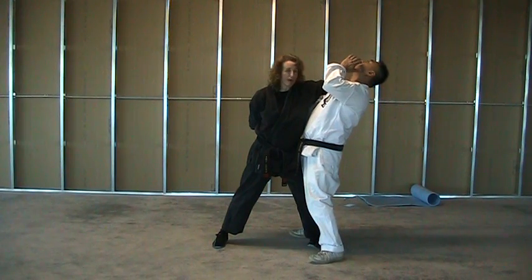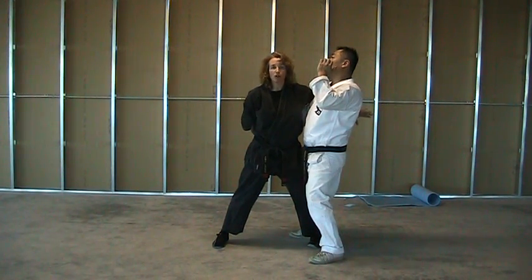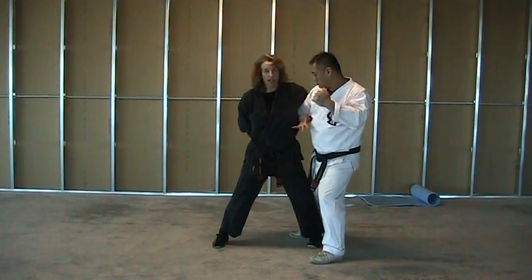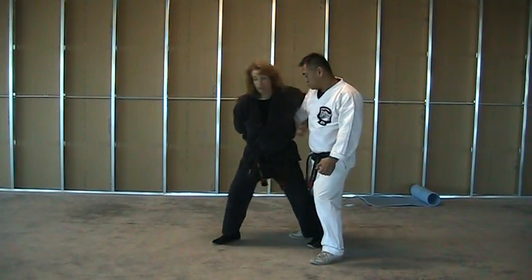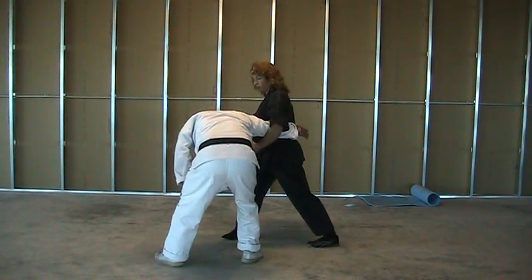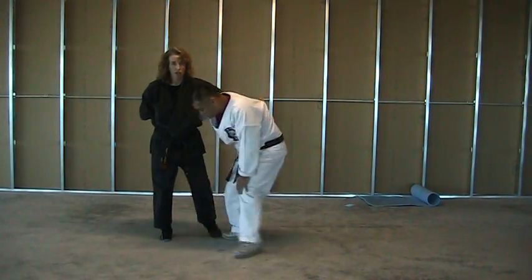We're going to wrap around, left hand's going to wrap around. At this point, your right hand is really holding tight onto that wrist, onto his right wrist. We're going to shoot underneath the arm, and you're going to shoot into a forward bow as you're pulling. It's important that you pull. Shoot as he's coming around, and you're going to pull. Now, sometimes when you shoot the person around, they don't fly around quite so much, and they end up in this position. Let's turn around for just a second.